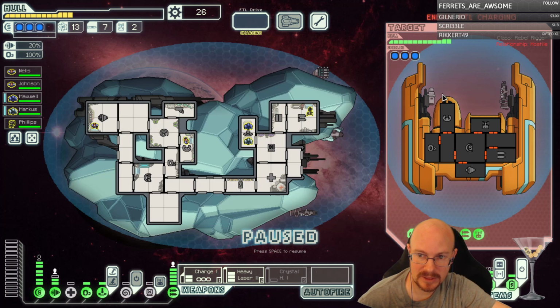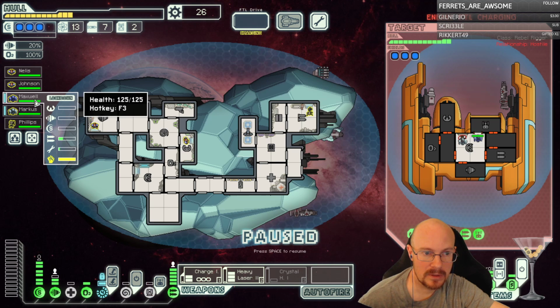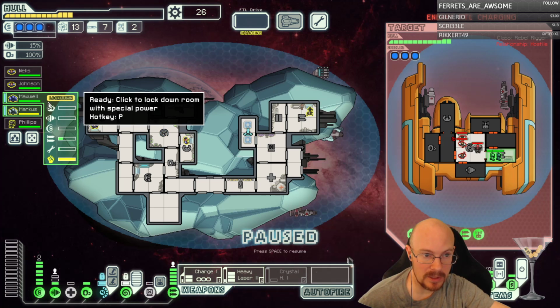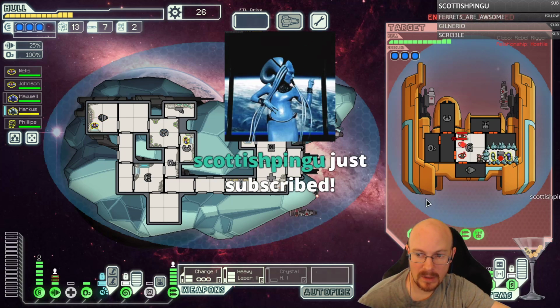Hey, what do you know? Goddamn missile. Okay. If I do this. Okay. If I do this and if I mind control, will that guy fight? Okay, there we go. And then we lock the weapons room down. Okay. Freaking Ion Intruder Drone.